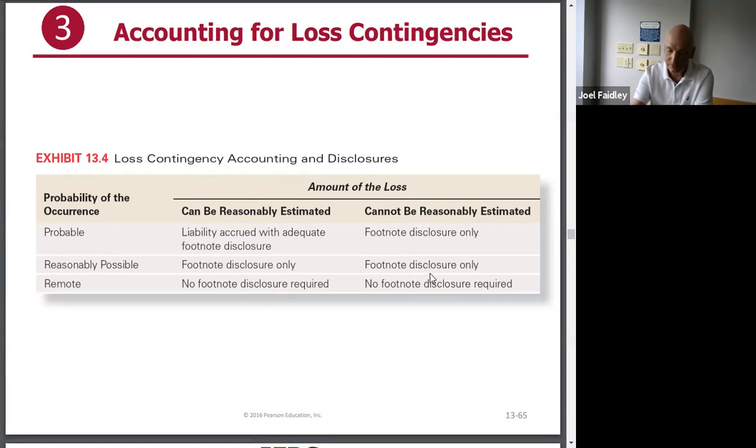And if it's remote, remote means way down here. We're not going to do anything. Very important. That right there tells you. That should go through your mind when you're making journal entries. This should go through your mind when we're doing that vacation accrual. That's a contingent liability, although it's going to happen, right? It's probable, and you can make an estimate.